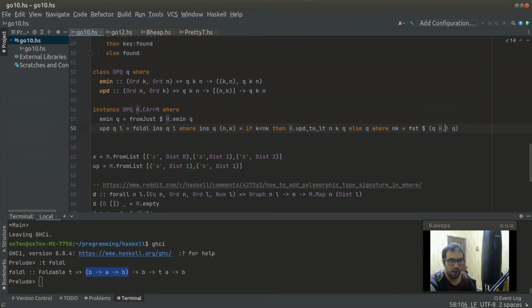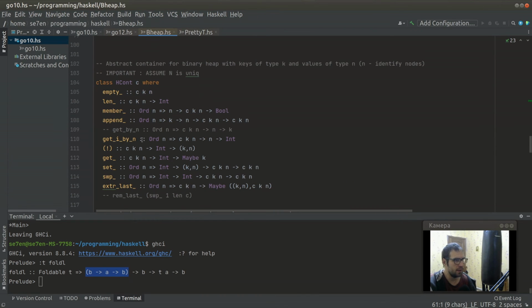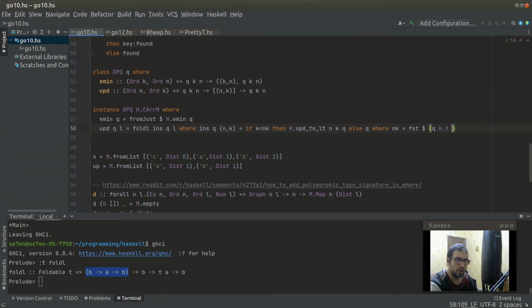Here we need to provide q, and here our index, but I don't know my index, but I can get it with this function, sorry. So I need to provide q here and the node. Okay, and let's write this.